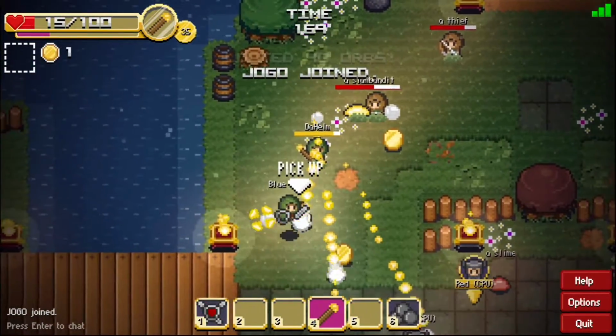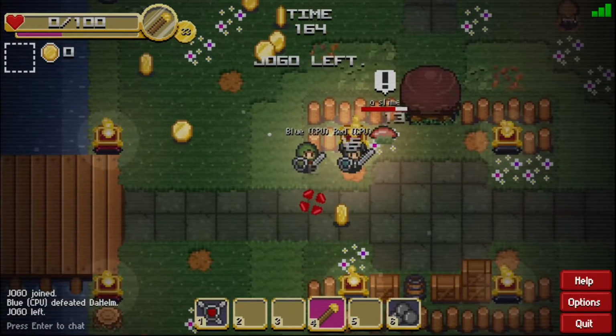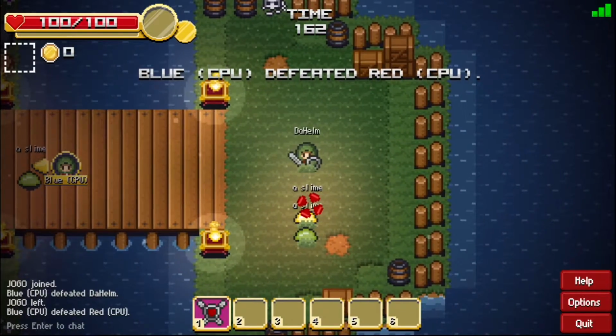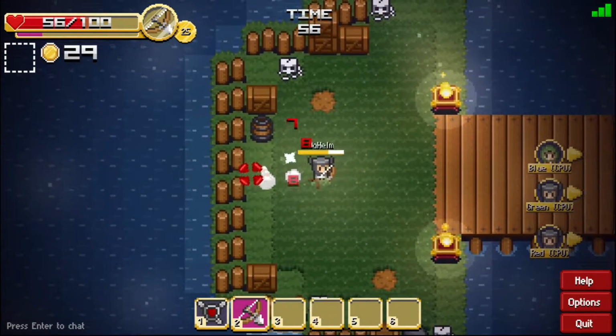Orbs are a fast, long-range weapon which deals 8 to 10 damage. It's practically the bow, but with a bit more damage. Now, the weapon allows me to touch on self-damage, or what the game calls mistakes.